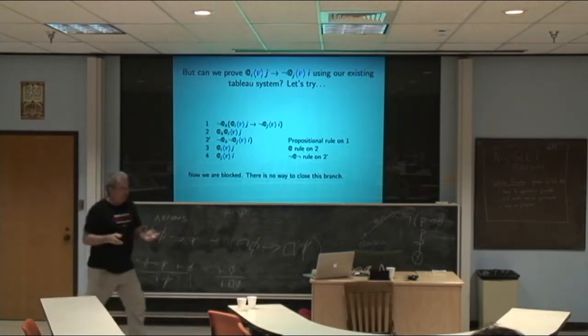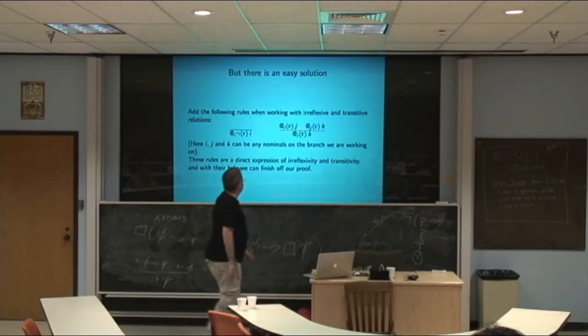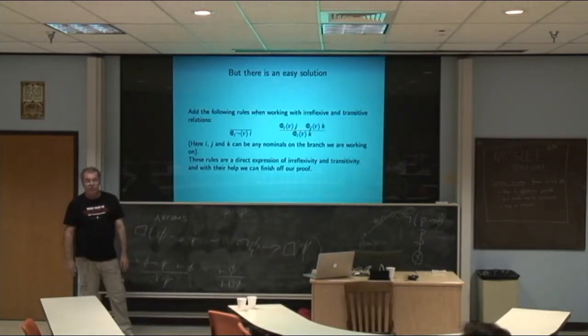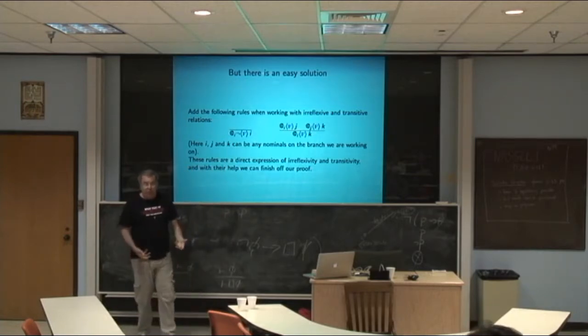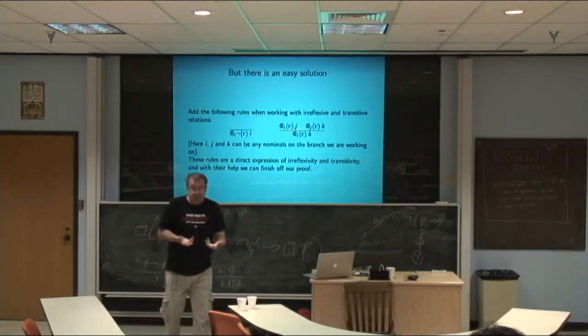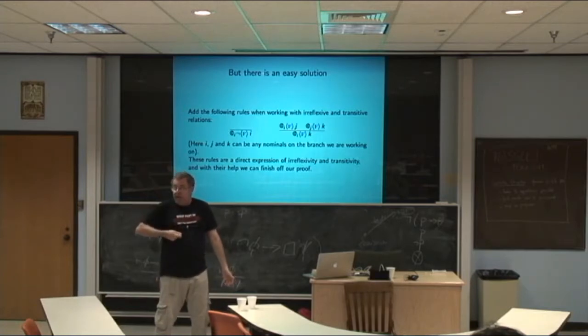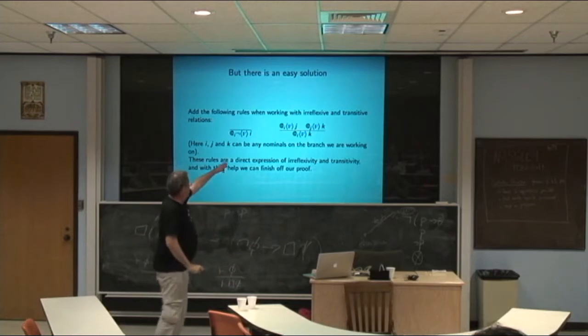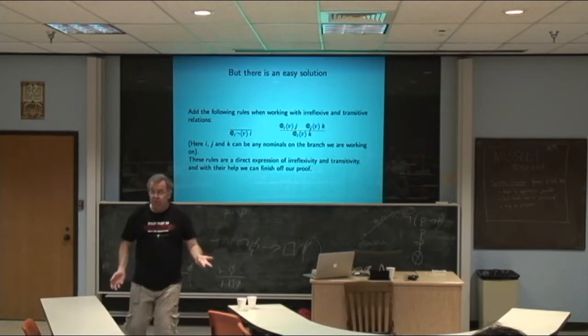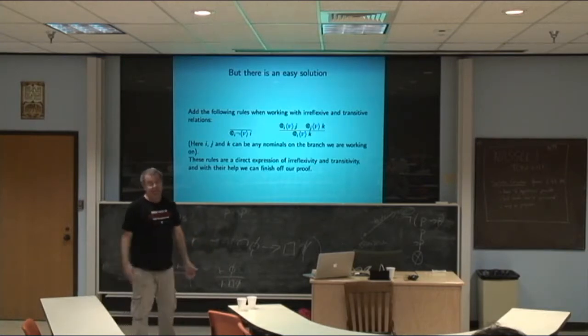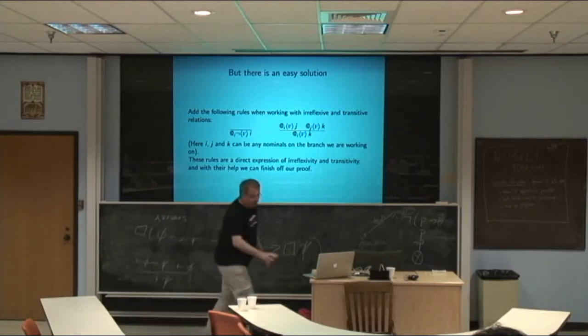And once again, we go to the next slide and we see the following observations that, once again, we've got some fairly intuitive tableau rules. If we want to talk about irreflexivity, it seems fair to say that at any time in a tableau proof, for any point i, time is irreflexive, we should be able to say, at i, it is not possible to move forward in time and get to i. No self loops. And this one, well look, if i goes into the future to j, and j goes into the future to k, then i goes into the future to k. And that's clearly transitivity, right?